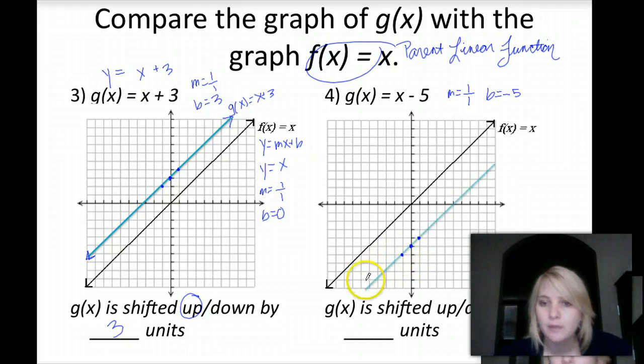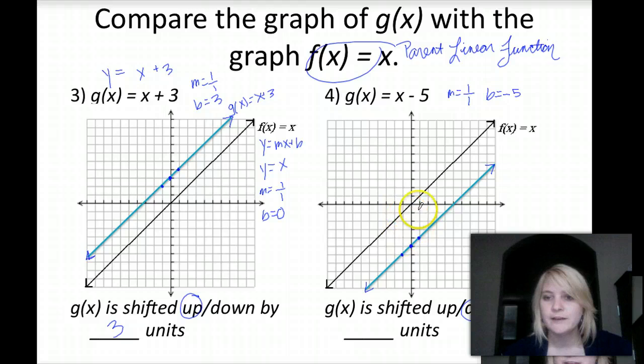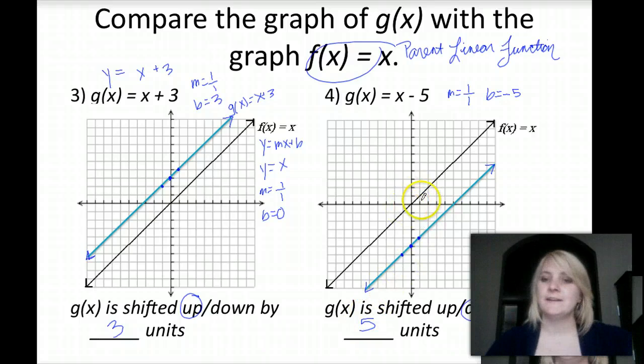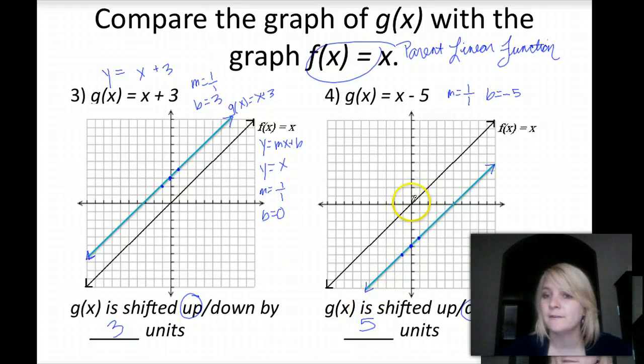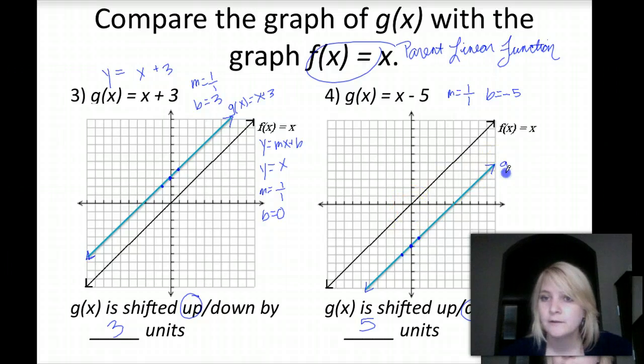Connect with the straight line. Make sure to fully extend to the parameters of your graph. And now we're comparing the blue line to the black line. So g of x is shifted down, and it's shifted down 1, 2, 3, 4, 5 units. Now when we look for that shift down, I find it easiest to take a look at that origin, at 0, 0, and see how many times we move that graph down. So here we have g of x equals x minus 5.